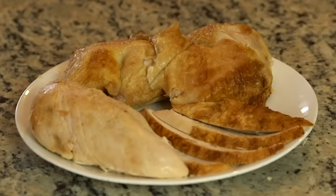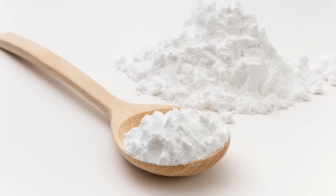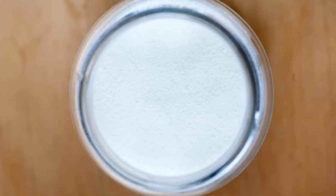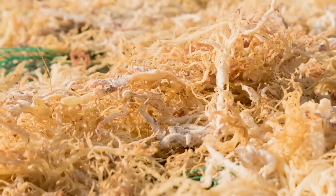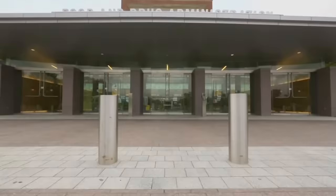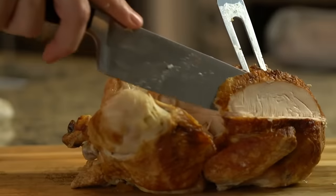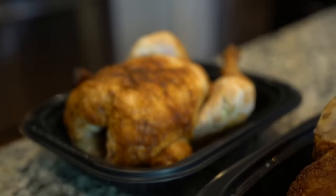Sodium phosphate is an additive that helps keep meats moist and maintains freshness. Modified food starch is an additive typically used for thickening, stabilizing, or emulsifying. Potato dextrin is a thickener and sweetener that can also enhance crispness. Dextrose is a simple sugar made from corn. Carrageenan — a preservative made from seaweed that helps retain water in chicken — is probably the most controversial ingredient here. Though it's FDA-approved, there is some evidence to suggest it triggers negative health effects in some. For the most part, these additives ensure maximum tenderness and provide that always-winning combo of salty and sweet goodness.